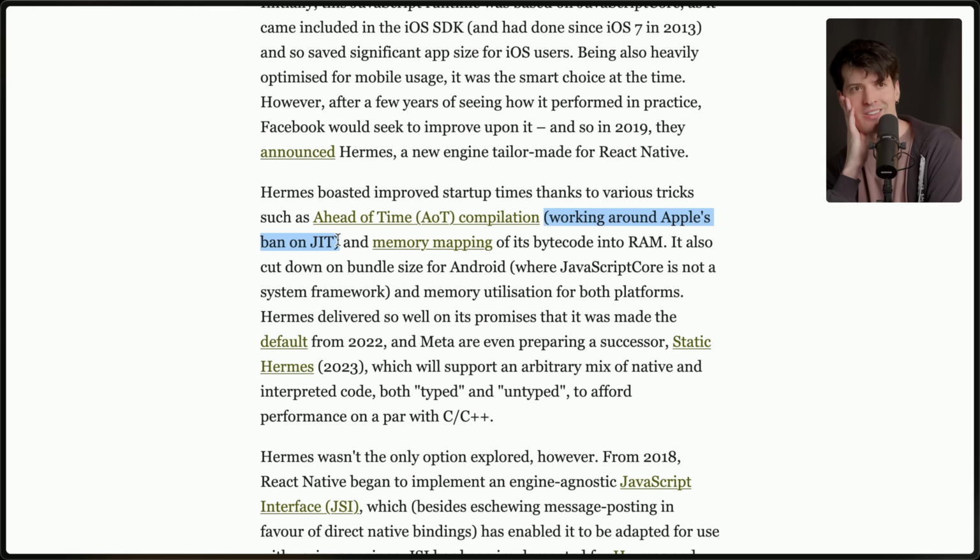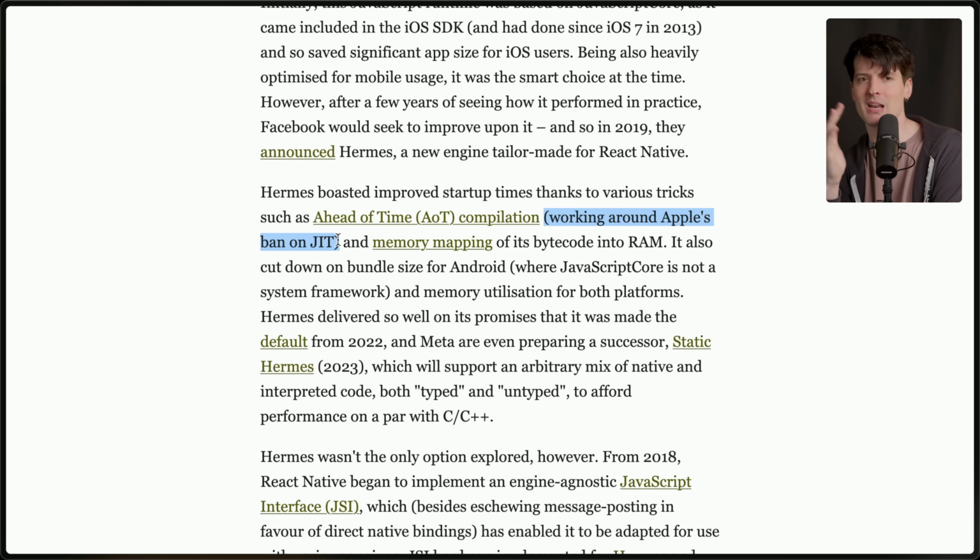I have so many feelings on Apple's ban of JIT. If you wonder why your super, super powerful smartphone can't play emulators more powerful than like the PS1, this is why. There is no just-in-time compilation allowed on iOS. It's our belief that Apple banned it because of potential security issues, but in reality, Apple banned it because they don't have a reason to unban it and they kind of hate developers.